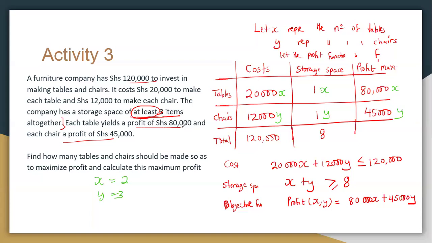The 80 and 40 is looking at the profits you are making from your business. The 120,000 is the cost of making. So you cannot tell me that the profit you are making should be less than how much you have invested. Favor, hope we are on the same page. Okay, yes. So 120,000 is the cost of making, is what you have and you want to make. So your aim should be that the amount you get from your business is more than 120,000. Otherwise, it means you'll be making a loss. So now, this is the profit function.